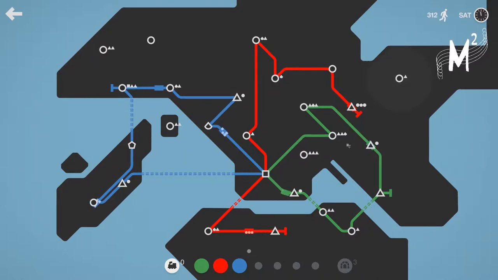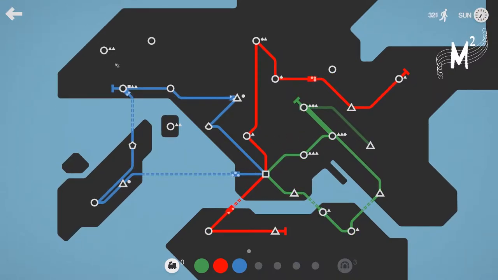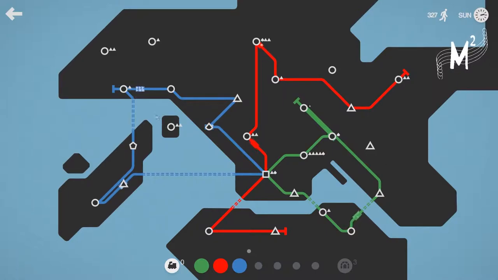And the green line definitely needs a bit of help. Okay, and while that orange train is right there, I'm gonna link it to this station to grab that. And alright, so gotta de-link this and link this to the circle because the circle needs the attention. This one definitely needs a bit of attention, so once this one's a bit clearer, I'm gonna move that over, and it's the end of the week.